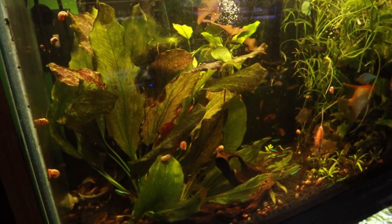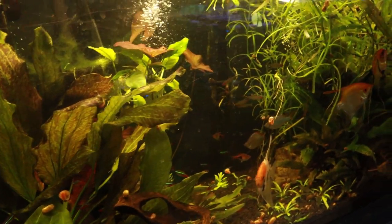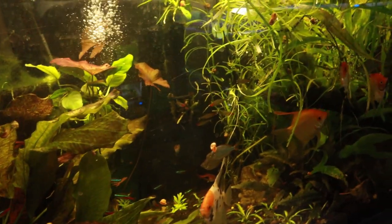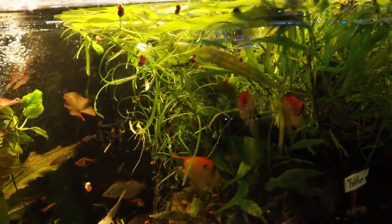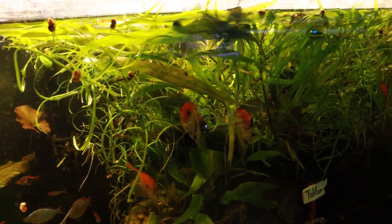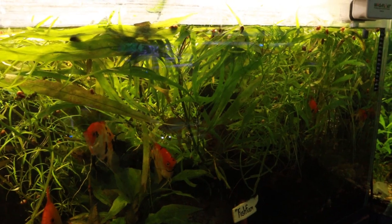It's getting more light. That CO2 is getting to that plant that's allowing it to open up and consume those nutrients that it needs to grow. Whereas when it's really low light and it's closed off, it's getting the nutrients that it needs to grow, but it's just not consuming it fast enough.